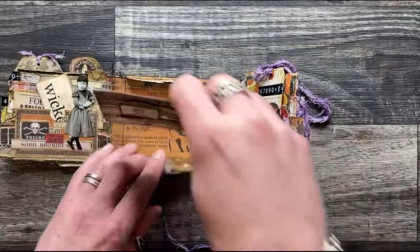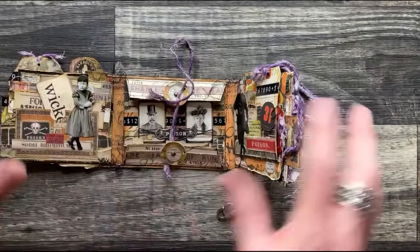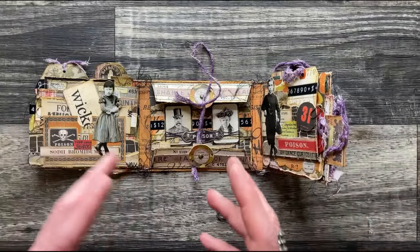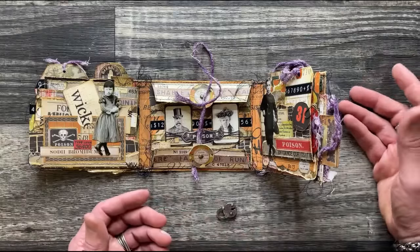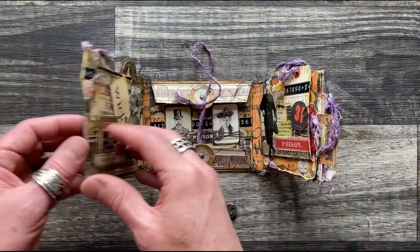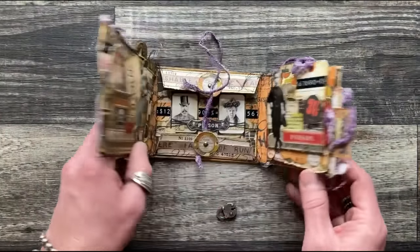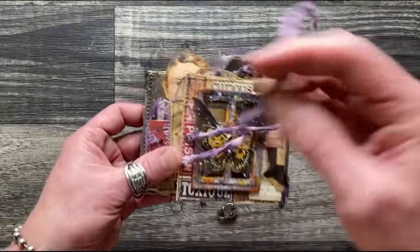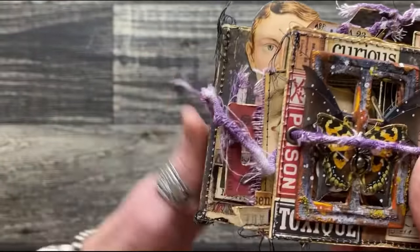That's the thing. I think it's great to see these styles of makes and these different ideas, because if you're not a dimensional maker, if you're not into the vignette boxes and the trays and all of that, it is about saying, okay, I just like to work with paper. Great. What can I build? Well, does it have to be a foundational journal? No, you could start with a foundation. That's great. But you can also just start taking paper. And if you have that engineering and the ability to just start building and tucking and adding layers, that's the whole idea, is just creating all these little reveals and little peeks and pockets. Absolutely cool, stunning charm. Look at that. That's what it's all about.